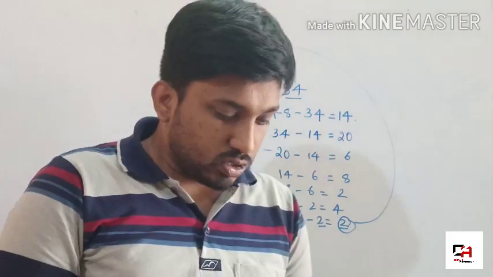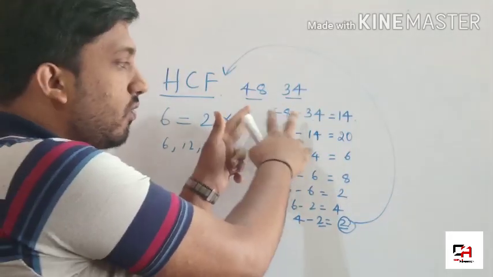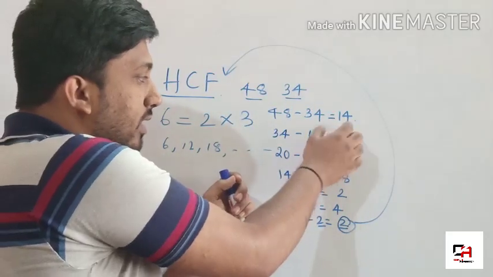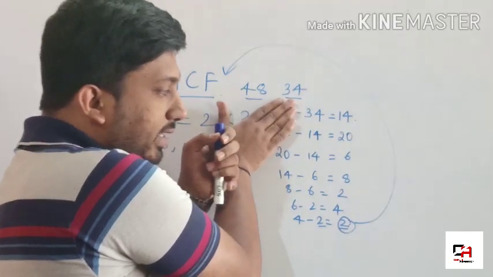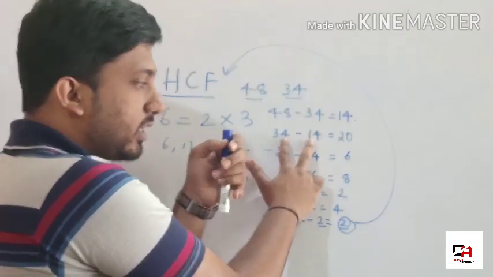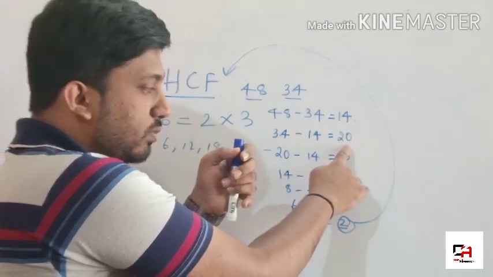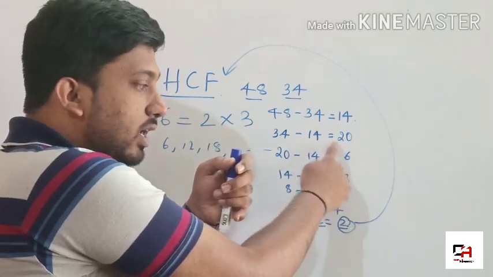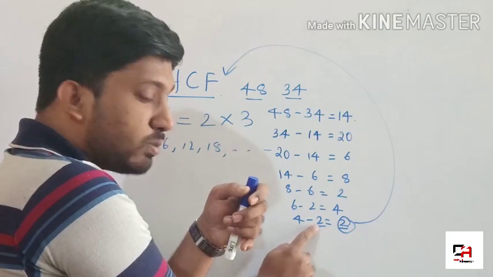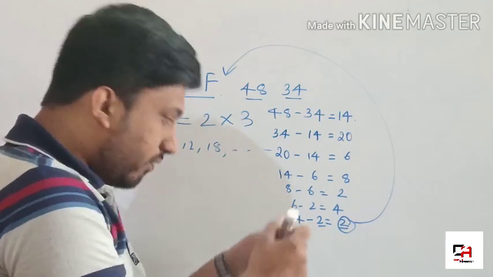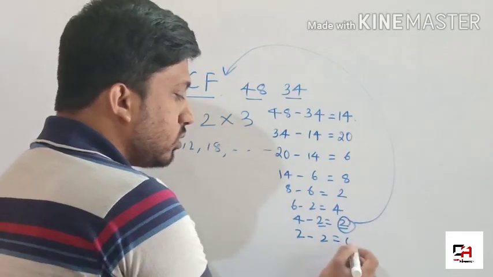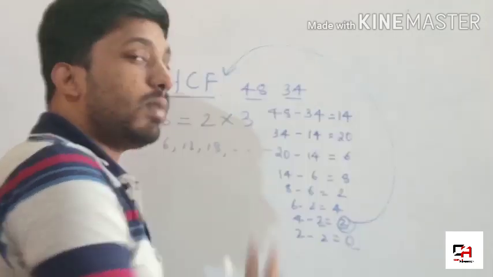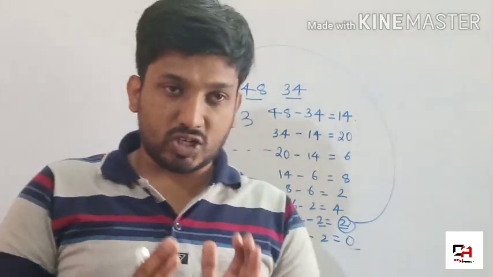Did you follow? When we take any two numbers, we start subtracting. From the greater number, the lesser number is subtracted, and we get some number. Then with these two numbers, again avoid the greater number, take these two numbers and again subtract. From the greater number, the lesser number, you will get some number. Again avoid the greater number, take these two numbers, take whichever is greater and subtract. If we continue, at one point of time this place and this place will become equal. And further, if we go, it becomes 2 minus 2 is equal to 0. Up to this point, if you continuously do this, then this is nothing but the HCF. This was the idea initially.